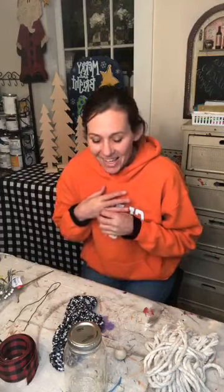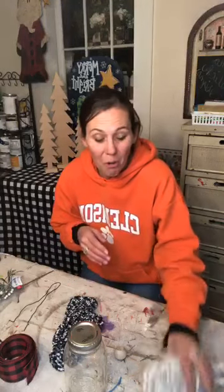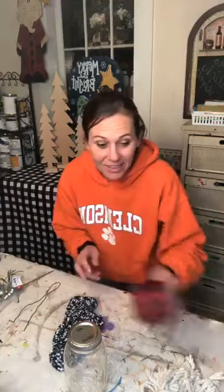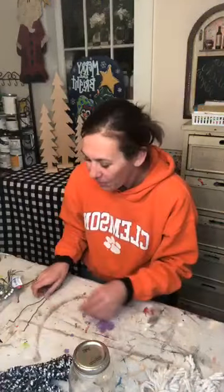Hey ladies. So I was like, you know what? I've got to do a gnome. So I'm super excited about doing this gnome. If you don't mind, sprinkle the crafting for me, because this is going to be awesome and you want to be able to watch it later. It's so much easier to find when it's on your personal Facebook page. And it also helps me out. I so appreciate each of y'all. So let's go over the supplies.